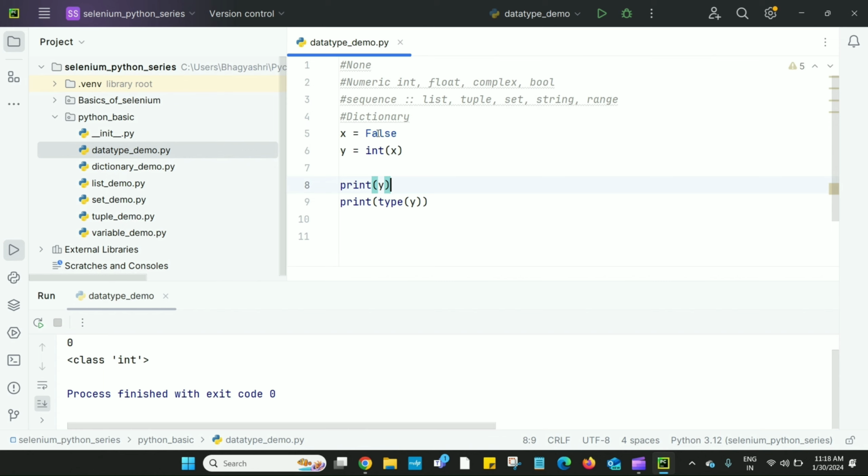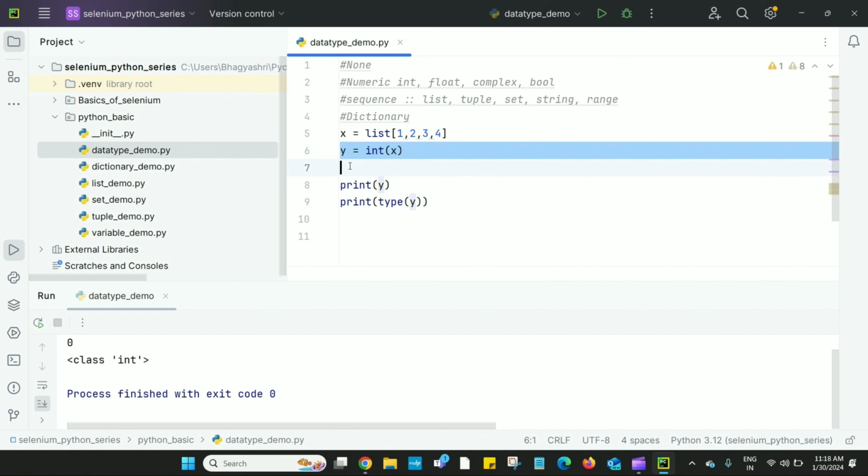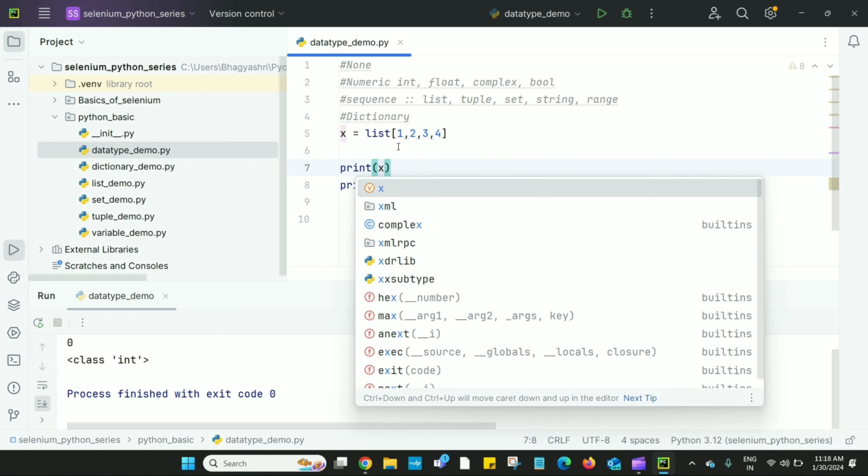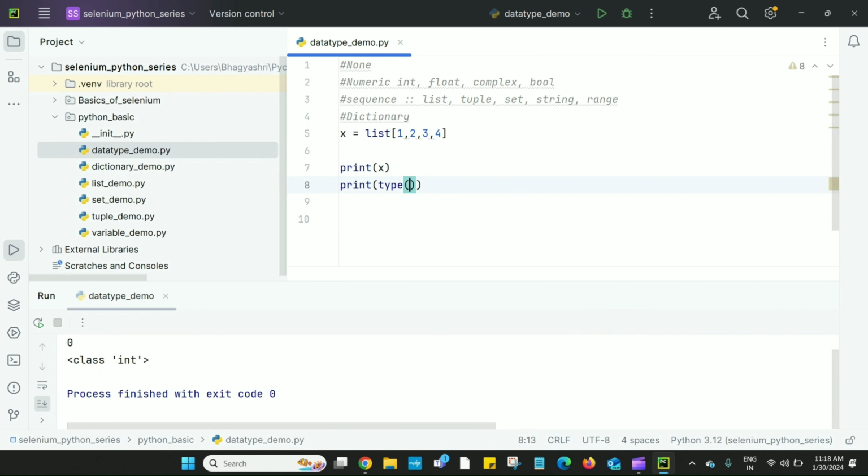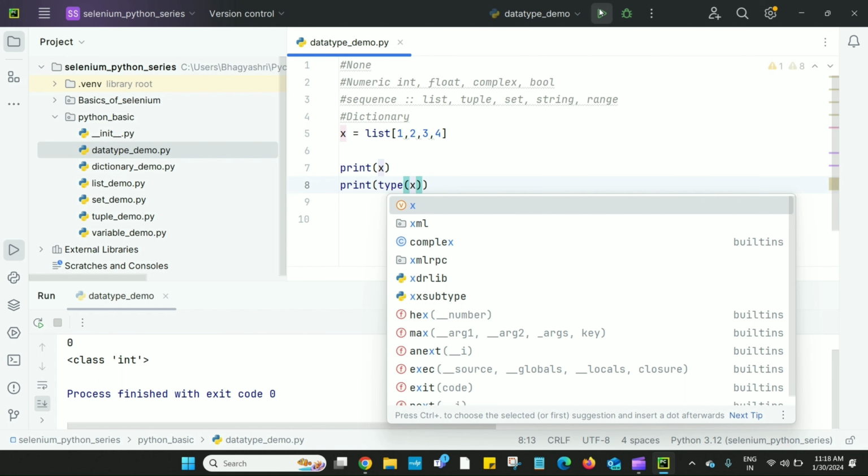So we'll define one list here. For a list we use square brackets. I'm assigning values and I will print this list and its type. So execute this.